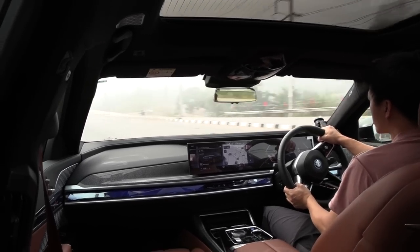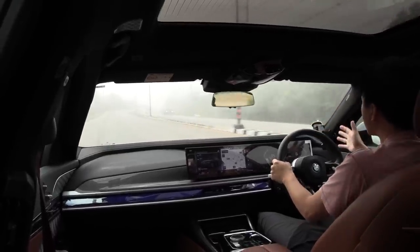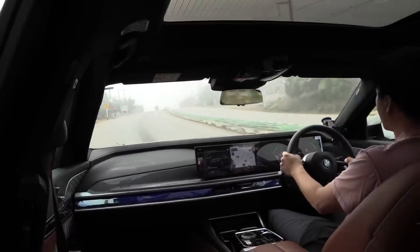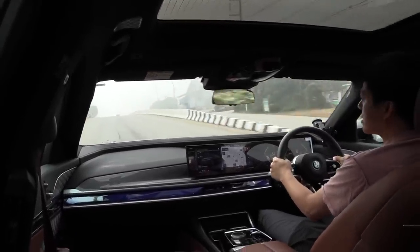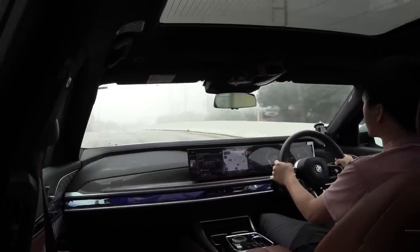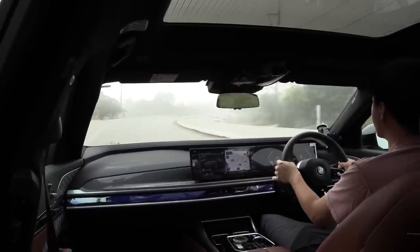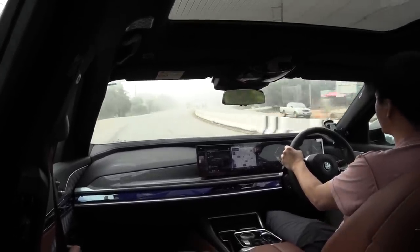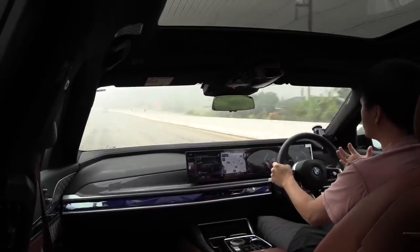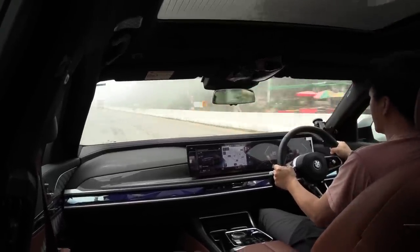And then when it comes to comfort, you guys can probably hear it. It is so comfy. It just flows over the bump. Some of the roads in Thailand are quite shitty, but it's just an insane, unreal experience to drive this i7 on these bumpy roads in Thailand and just enjoy the silence and the smoothness of the suspension. But on the other hand, I feel like you can actually achieve this also with the iX suspension, because the iX is also very smooth and very quiet. But of course, iX is an SUV, this one is a sedan.